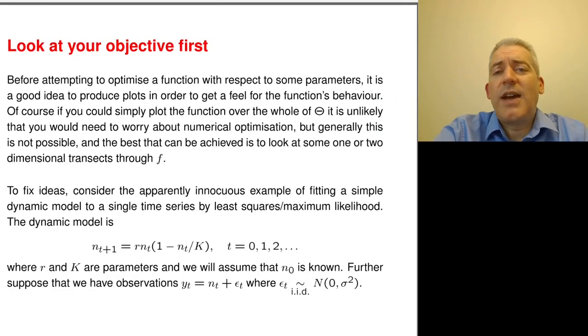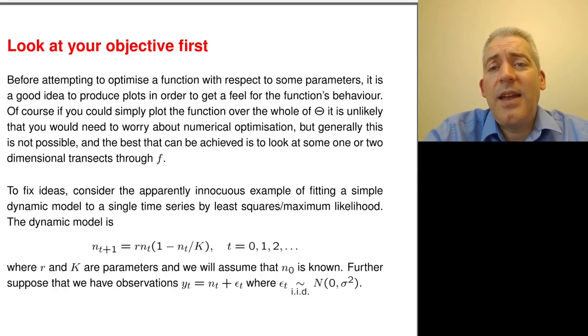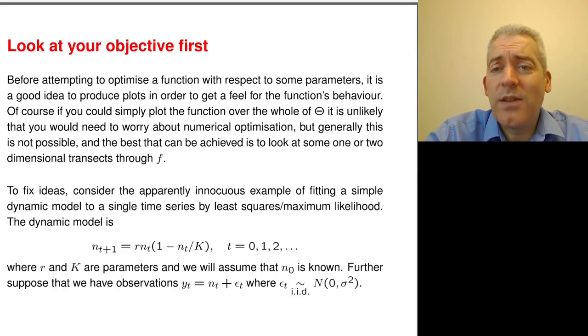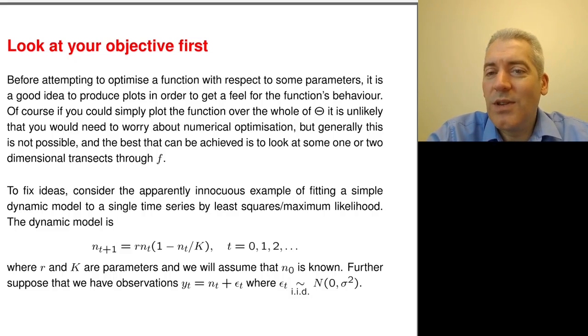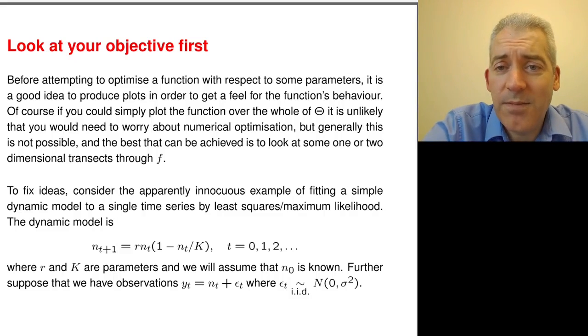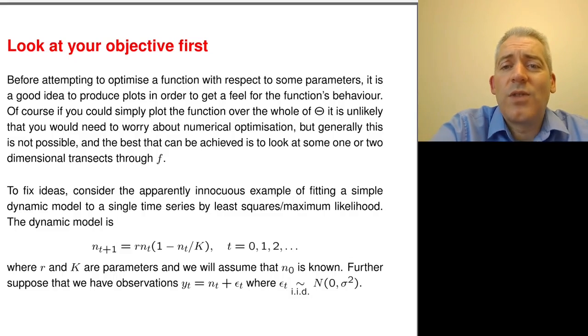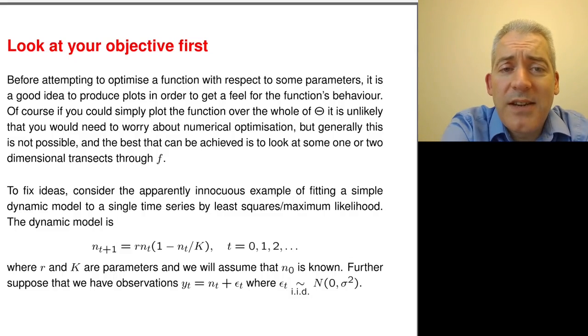So how on earth do you tackle this problem? Well, especially if the problem isn't too high dimensional, it can be really useful to try and look at the thing you're trying to optimize, at least in some way. Now, unless the parameter space that you're working with is 1 or 2 dimensional, you're not going to be able to do this perfectly, because we're not very good at visualizing high dimensional spaces.